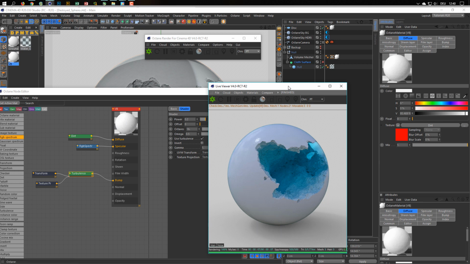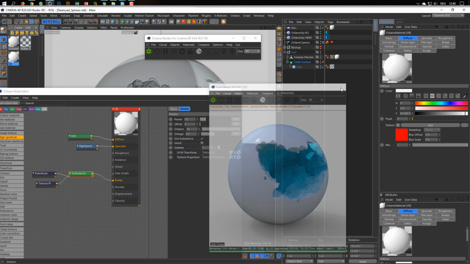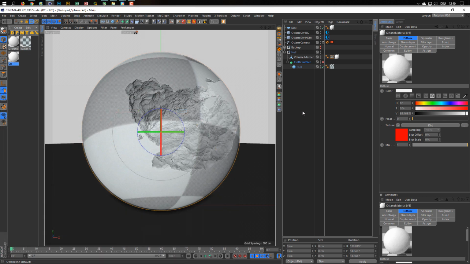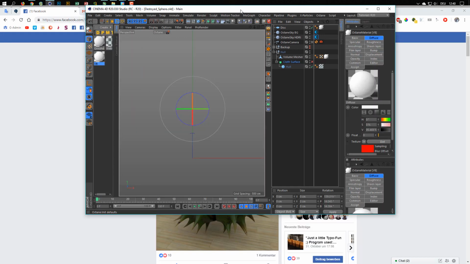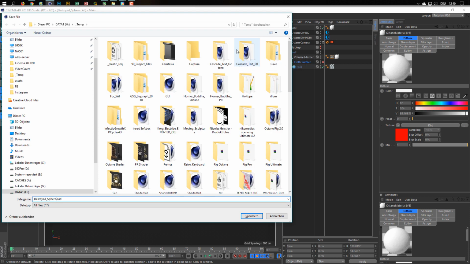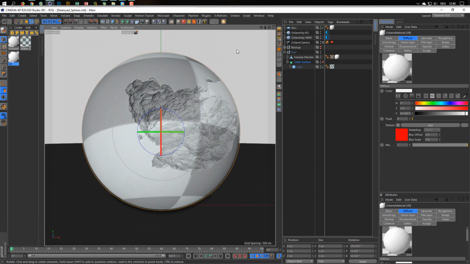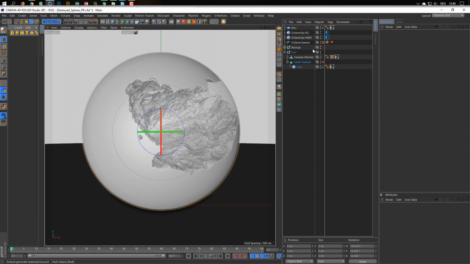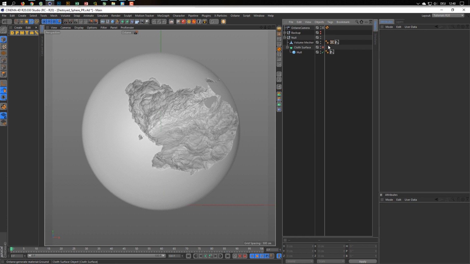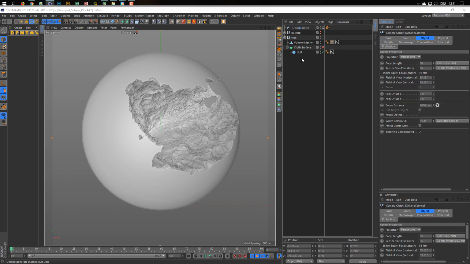And now we make the same thing for the PR. So stop it here. Okay. Stop it here. And now I save this for the PR one. So I delete everything here that I don't need for Octane. For the PR, I don't need this, I don't need the disk here, the camera tag I don't need, I say this is the camera and not the Octane camera, and save it. We are ready to rumble with the PR.